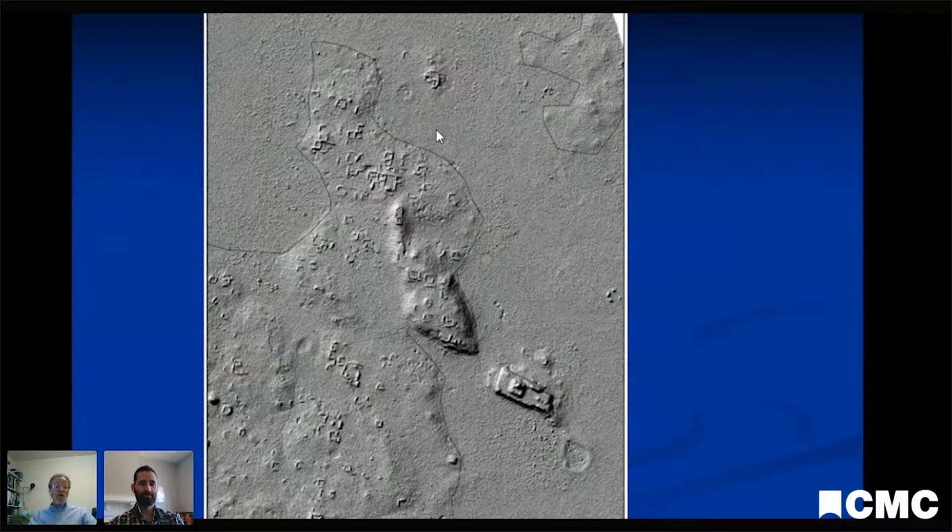But building on your point about knowing where to dig, I said this is a tale of 3 reservoirs. Well, I've talked about 2 of them, the big Royal Reservoir and a medium reservoir. How about that little dimple right there? What do you think about that? I don't think much of that at all. Right, exactly. And I didn't either until I wrote a computer program to go through and find all the little dimples. That's what I call them, dimples in the ground, because maybe they are reservoirs. I was actually looking for big stuff, but it started showing me little stuff like that. That is the third type of reservoir. That is a little household reservoir. We'll talk some more about that, and it's in the exhibit.